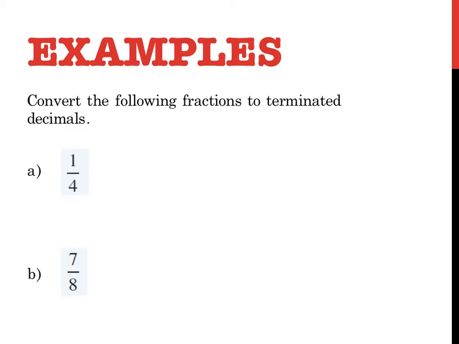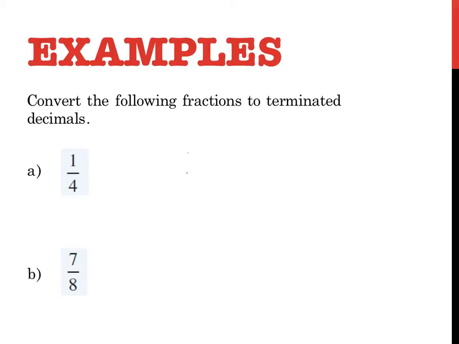Okay, you know when I write 1 over 4, that means 1 divided by 4, okay? And hopefully you should remember a quarter as its decimal is 0.25. That is just something that you need to remember. If you can't remember that off by heart, that's okay. That's not the end of the world. I'll show you how you can actually work it out.